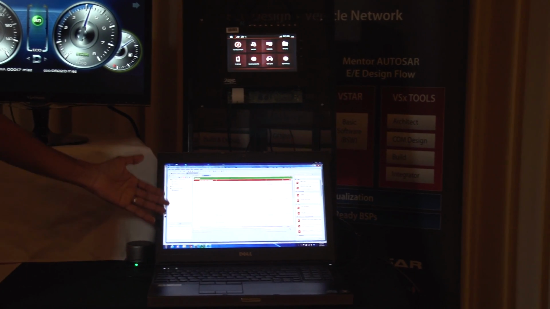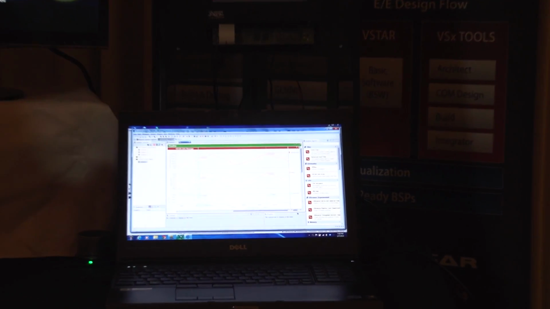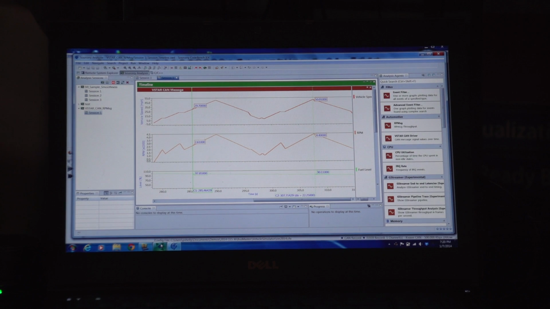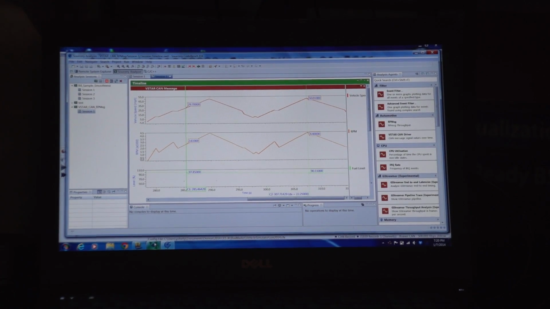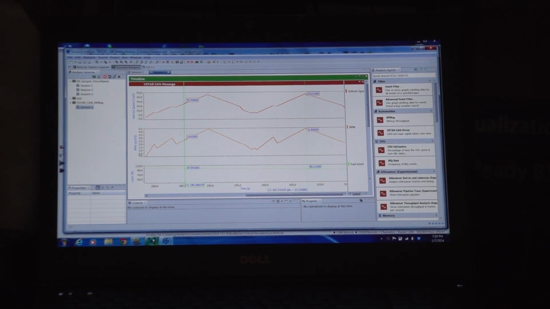What you're seeing here is some of the work that we've put into the entire platform for our automotive software suite. We've also gone ahead and instrumented the kernel all the way up to the middleware, as well as the communication that occurs between processors, in this case, the M4 cores on the Jacinto 6 and the A15s.